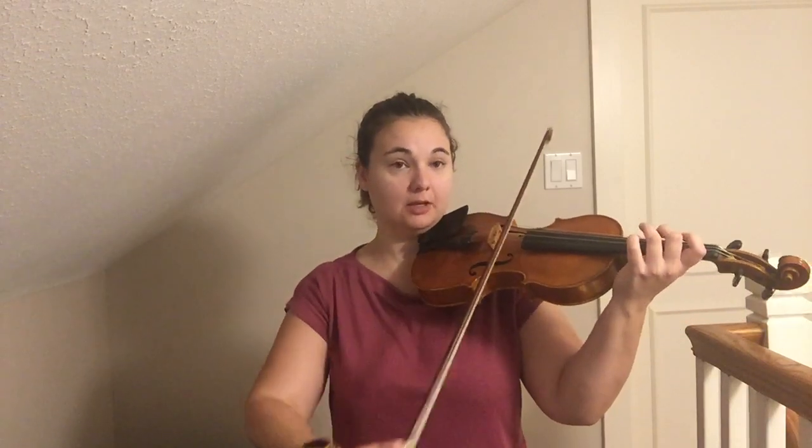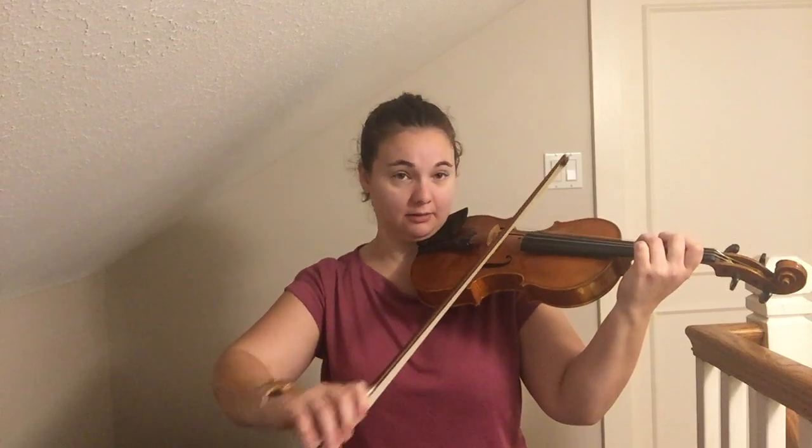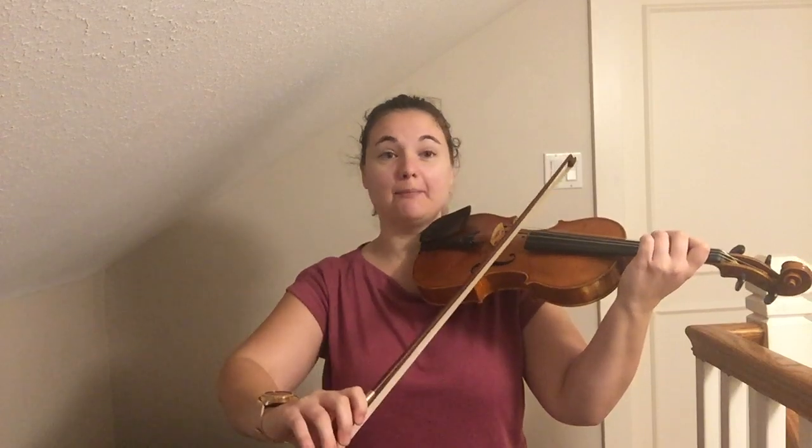Alright, and then like I said on the A string, it's pretty simple. It's just your normal everyday 2-3 finger pattern. The tricky part about this scale is when we come down, we have to remember to go from open A to high third finger G sharp. We don't want to go A and then put our third finger where our tape would be and slide it up.